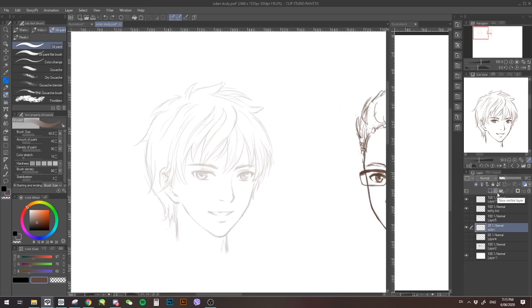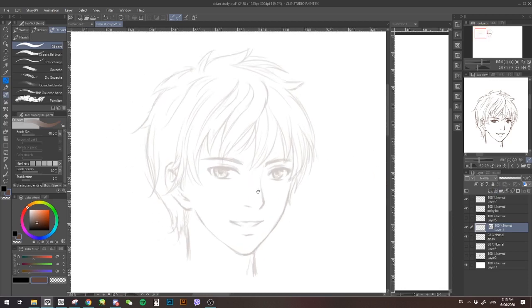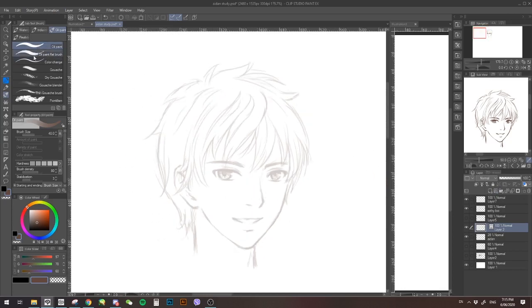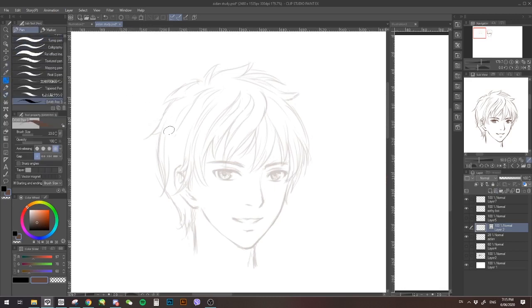Let me make a vector layer. Because that's what we were talking about before. And I'll use mapping pen. I mean, you can use any pen, really. Any pen will work. Any brush will work on vector layer.